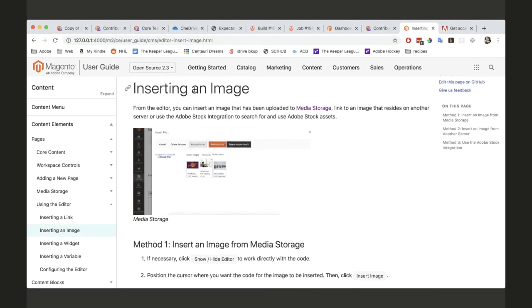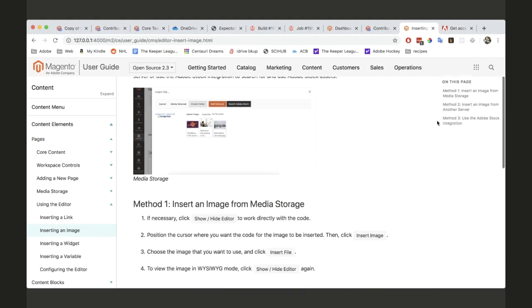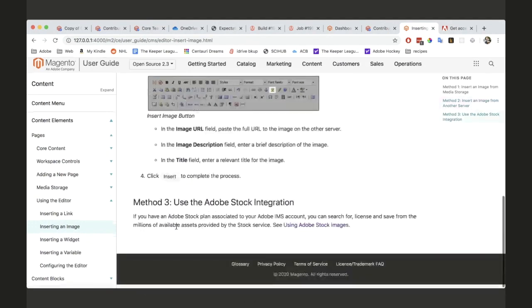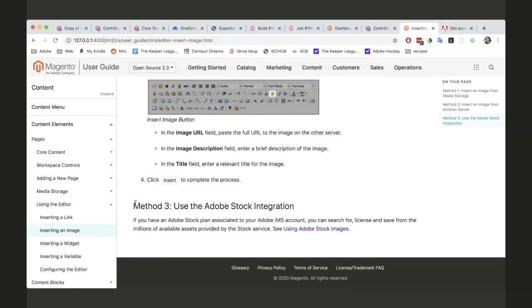So here in the intro blurb we mention, okay, here are the various methods that you can insert an image, either one that you upload yourself to media storage, there was existing linking to other media servers, or we also now added use the Adobe Stock Integration to search for and use assets. Before we only had two methods, so we added a little blurb here at the bottom that you can use this, and to check out how to do it, go over here and read the usage guide.